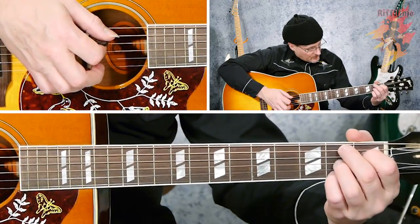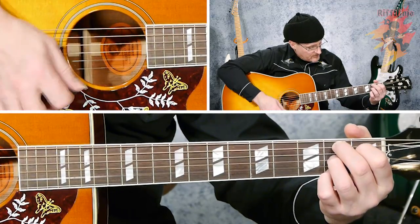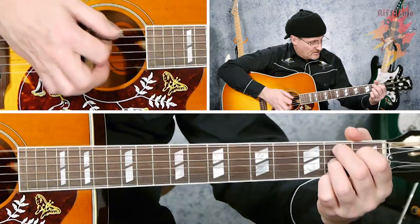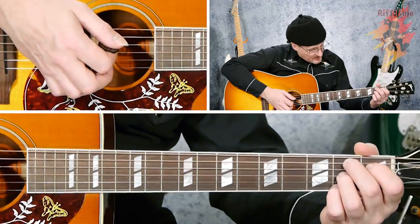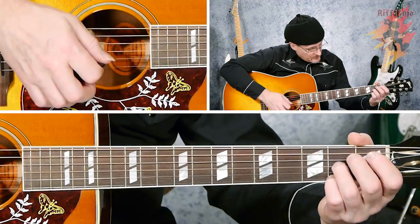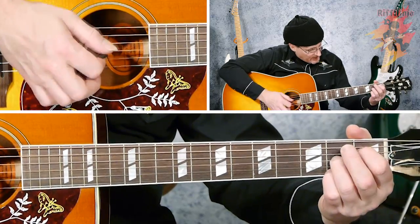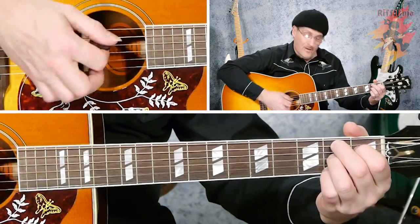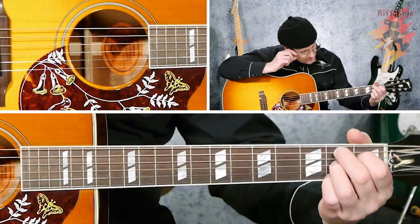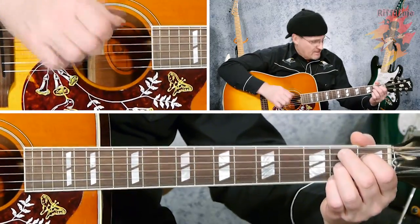The most difficult chord of all is the B7. And it's a 5-string chord. We don't use the low E. And I can simplify it for you a little bit. But in the end, you want to use all 4 fingers if you can. There really isn't a simpler way to do that. I'll show you that in a second.